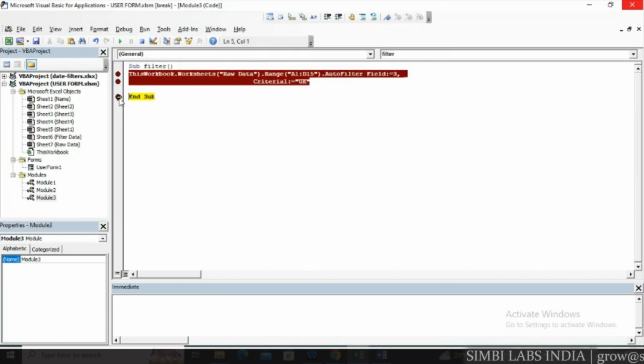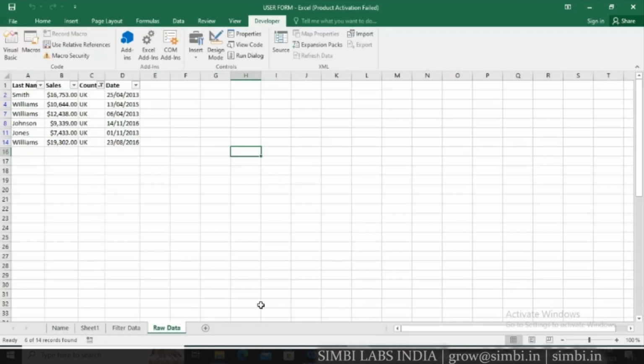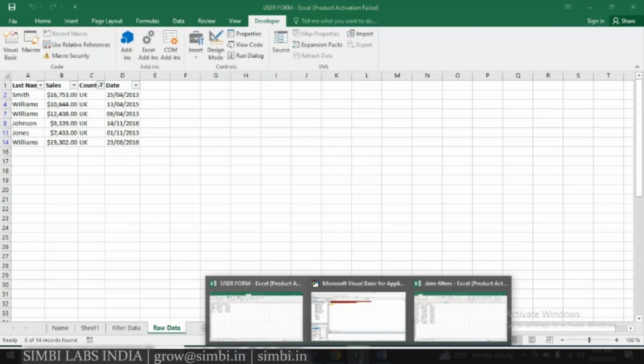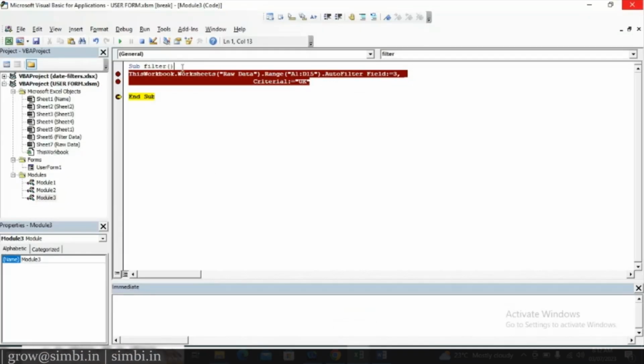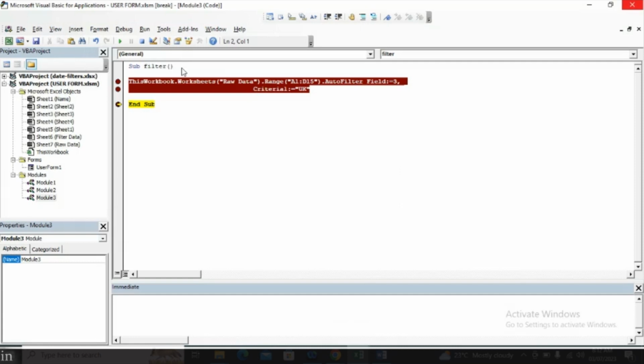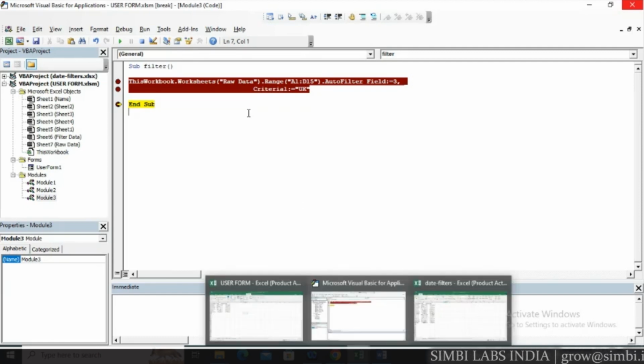Now see, it's filtered for UK. Whenever you use a filter, maybe on that sheet some previous filter is already applied automatically, that time you have to write AutoFilter. Here I'm using only one criteria, like UK only you are filtering.